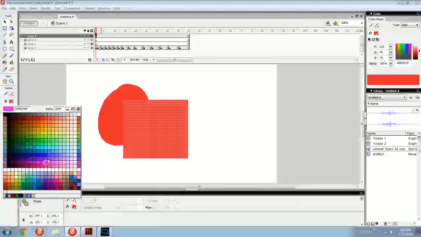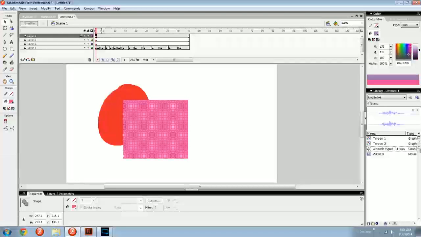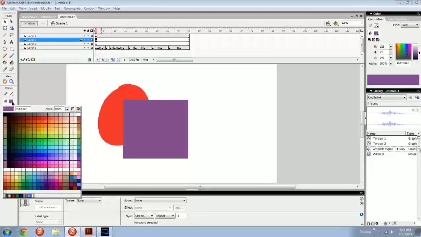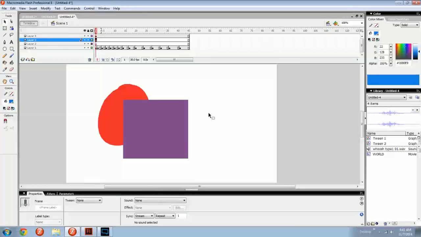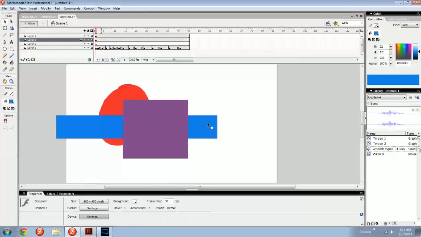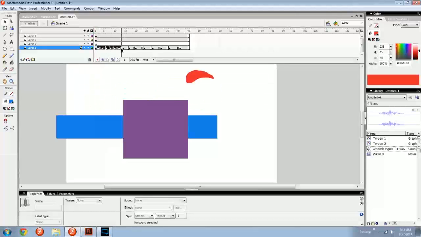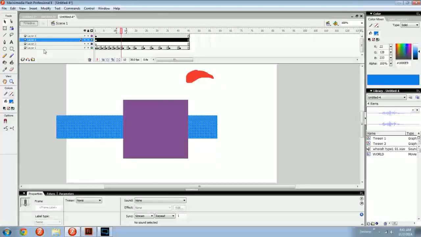I'm gonna make it purple. Because it is the highest layer in your list of layers. So if I put something on a layer below it, it will absolutely show up below it. But above my animation, because the blue is higher up than these frames. Yeah, that's how that works.